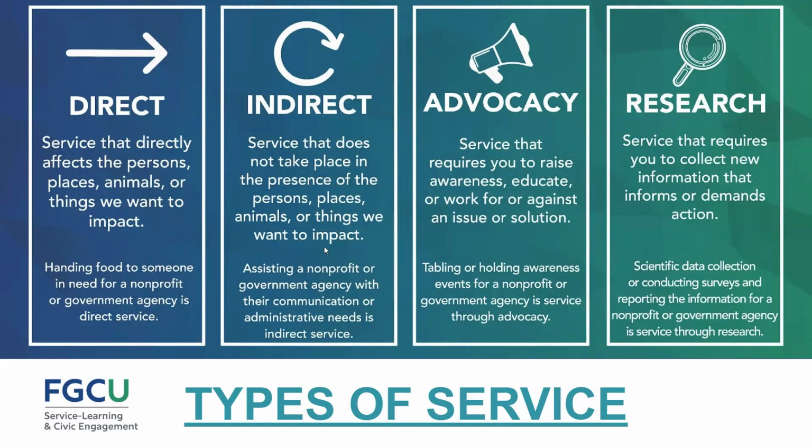That would be that type of direct service where you're having the eye-to-eye contact with the people you're serving. Indirect service is something that will be happening maybe not in the place of where you work. So that could be students assisting you from our campus, from their own home, from their own computers. So you may not see them face to face, but they're still giving you ways to impact your community that you serve. Advocacy is similar, where students are raising awareness, recruiting, educating others for or against an issue that you would like them to serve in that capacity. And the last one is research, collecting data, analyzing existing data you have, and creating ways to synthesize that data in a variety of ways.